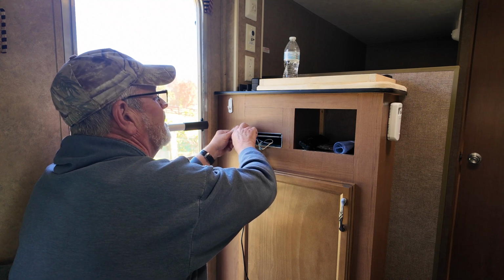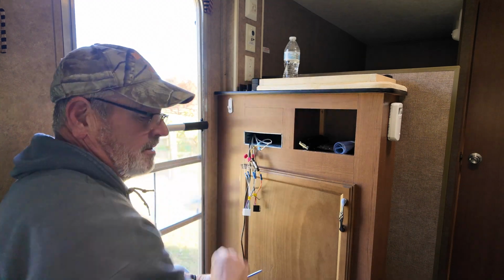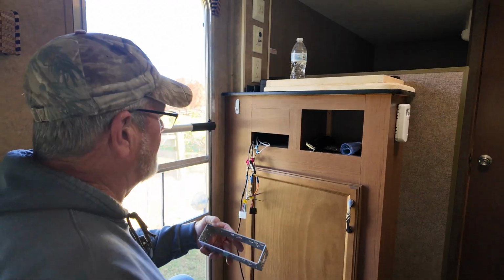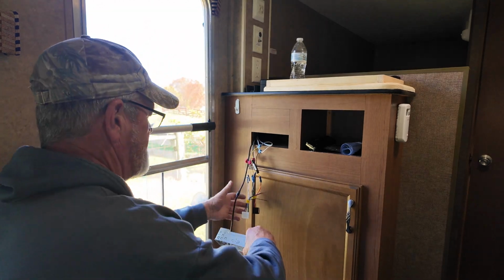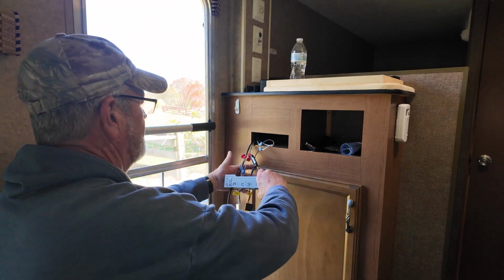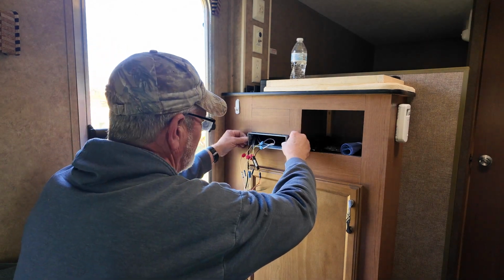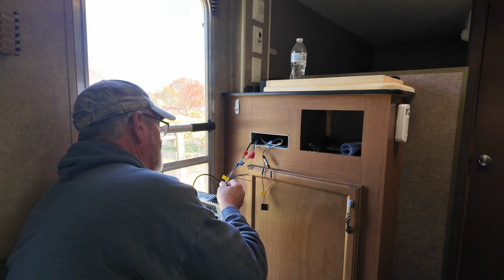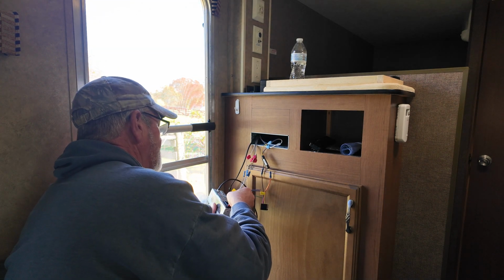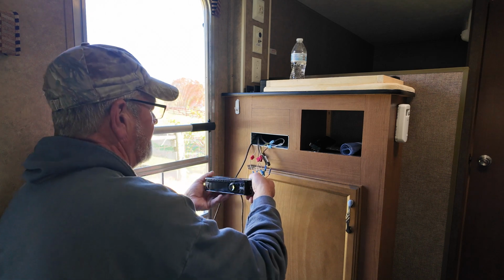Anyways, we'll get this bracket out and put the new one in, and we'll be ready to slide the radio in there. Make sure you put all the wires back through the plate here before you slide it all in. Okay, so I'm going to put the speakers in, and this one here's pretty self-explanatory. It only goes one way.